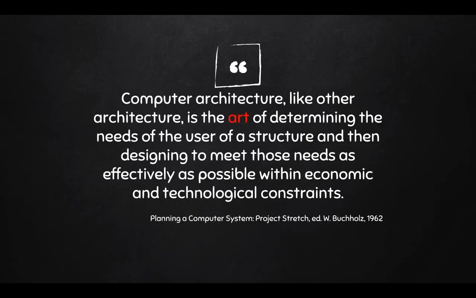Now, I didn't know where the comma should be here, so I wasn't sure whether it was saying the art was the user needs or architecture itself. But architecture is an art. It's certainly not science. Science is something where you follow steps and give a definitive answer. You don't do that with architecture. You can take the same steps that one architect uses in one place, move them to another place, and you will not have the same result. It is more like an art.